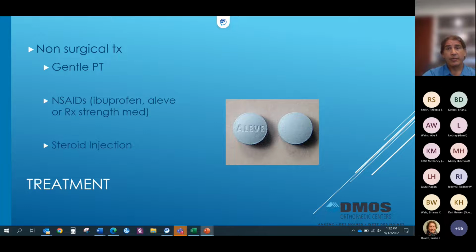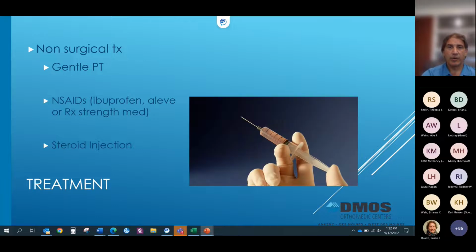You guys all know the typical treatment for this. I do some gentle PT, but when you know it's worn out, I certainly don't try to increase a lot of range of motion. You guys all know that, but a lot of times that'll just cause a lot of pain. So I tell people that some gentle therapy will help with pain. It can help with strengthening, but they're probably not going to achieve much more motion with PT when they have a really worn out shoulder.